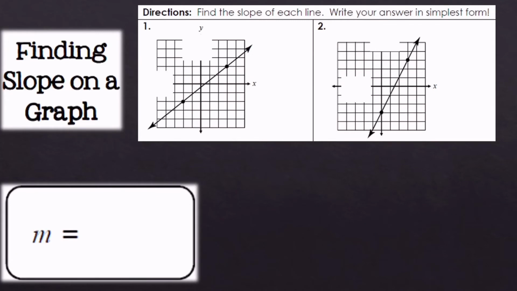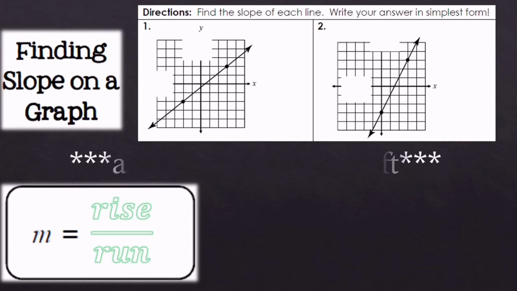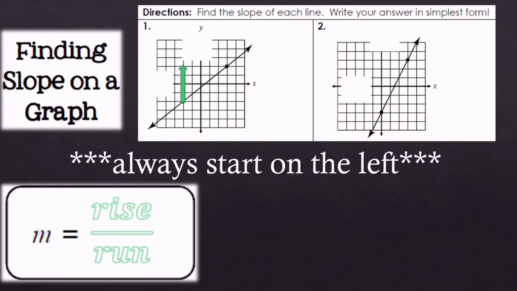So let's see how this looks on a graph, okay? So in order to find my slope, it's the rise over the run. I always go from the left point to the right point. So if we look at this, I'm going to go up. I'm going from this point, and I went up 4 units. You count each line from that point, you count 1, 2, 3, 4. Then I'm going to go to the right, 5 units. I ran. So I would say m equals 4 over 5. Remember, it is your rise over your run.